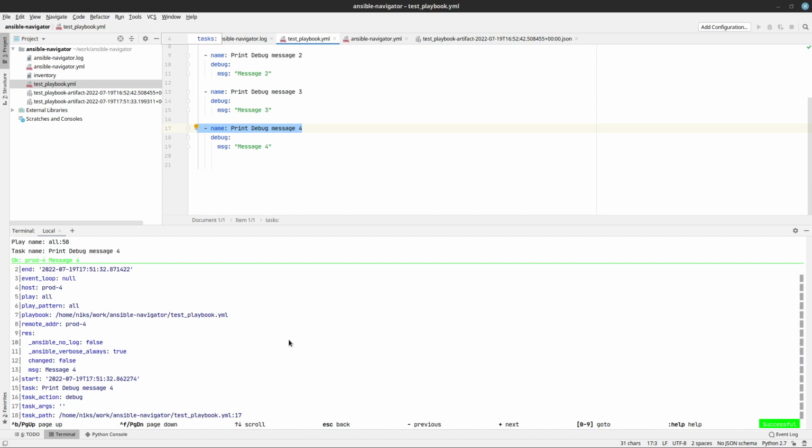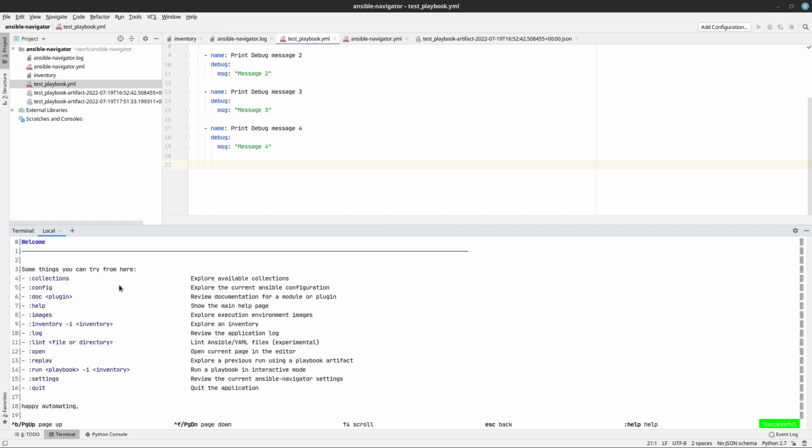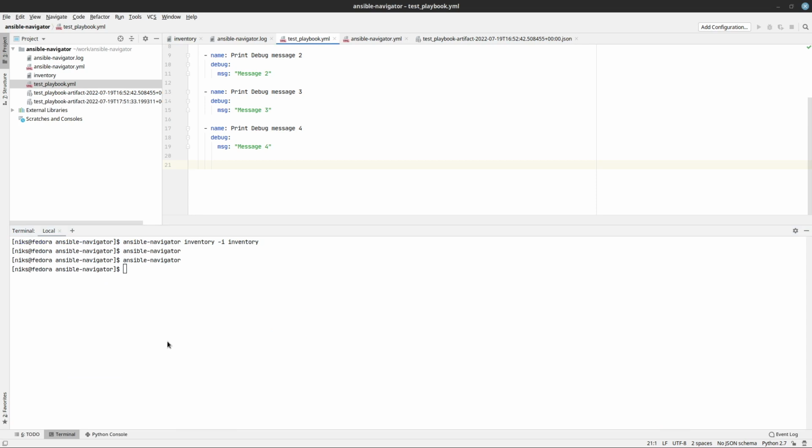So that's what I wanted to show for the run. There is one more thing that I want to show over here. Right now it's using this TUI, right, text-based user interface, but it is possible that you don't want to use that, right?